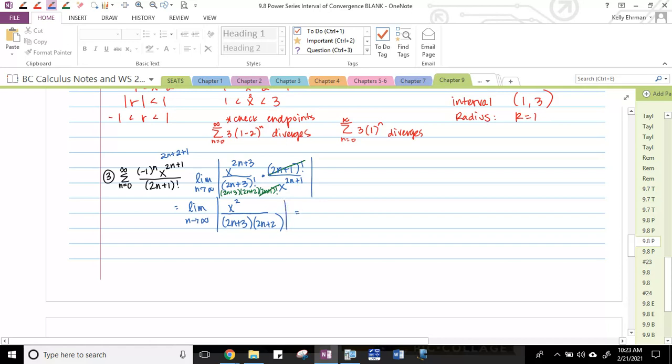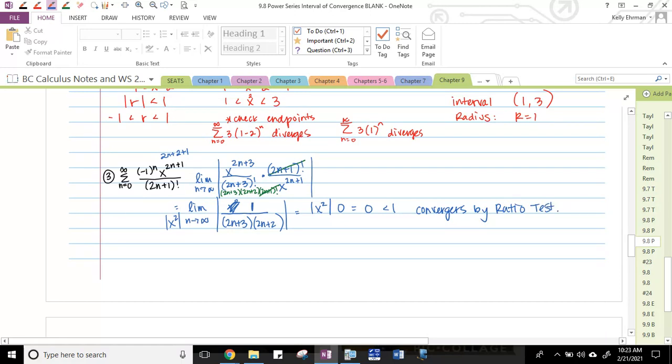Now, in the first example, I had separated it out, so we could pull the x squared out in front and then look at this limit, but either way, remember, you're just plugging infinity in for the n's. So you're going to have some number for x squared divided by this bottom-heavy rational expression. You can think of it as having the x squared out here and just having this be 1 over. So either way, this becomes x squared times 0, which is 0. Since 0 is less than 1, I know that this power series converges by the ratio test.